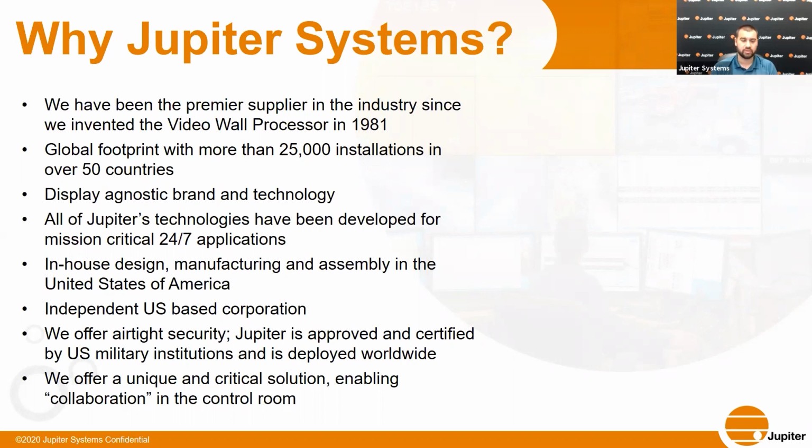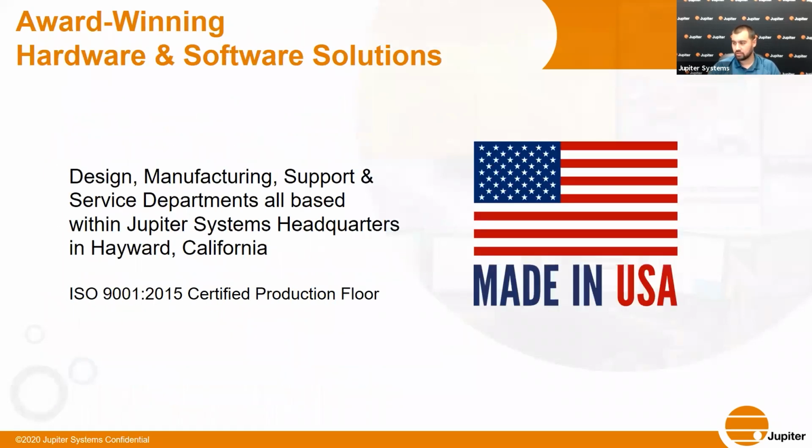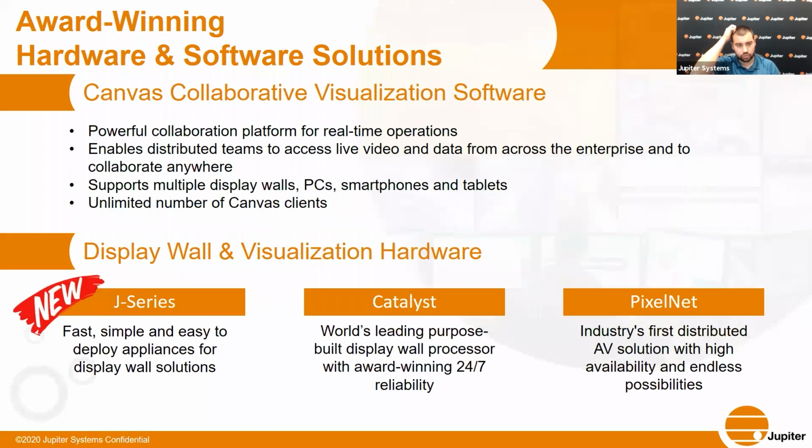So with that, it gives us a unique view and lets us build out critical solutions and really collaborate and bring that collaboration inside the control room. Once again, everything is made in the US here in Hayward, California. One thing I do want to mention is we are an ISO 9001:2015 certified production floor. So here's the overview of our product portfolio.